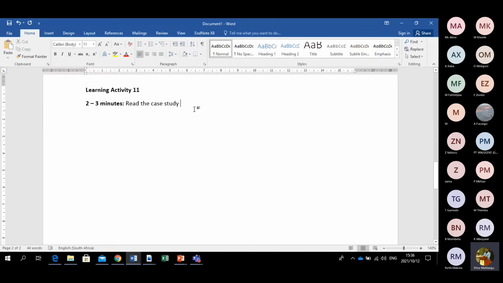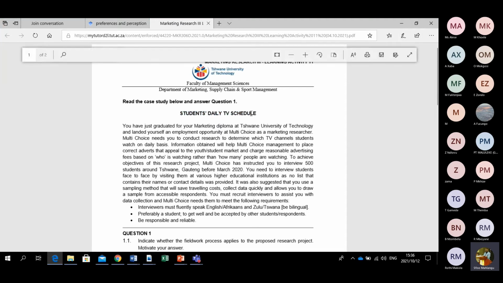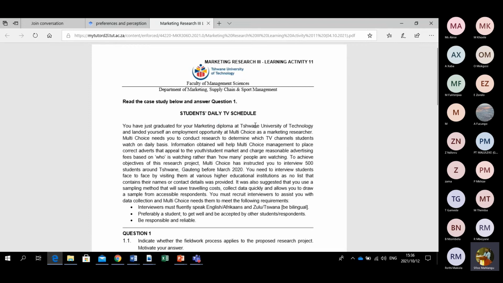So let's put a timer there. So we're gonna start the game at 2:40. So let's say read the case study regarding student daily schedule. You've probably seen it before.